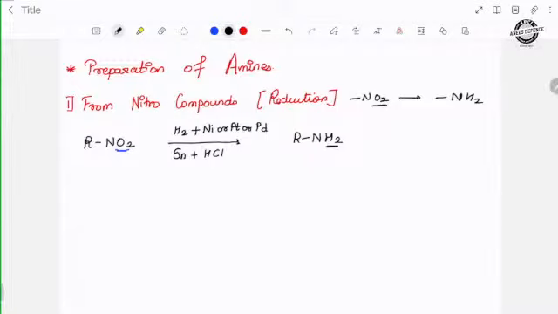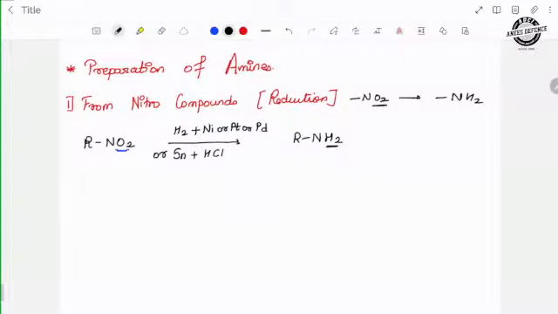So the first reagent, nitro compound reduction. Always keep in mind whenever you are using hydrogen gas, you have to use a catalyst, otherwise it is quite explosive. If you want to destroy the lab, don't use the catalyst, but if you don't want to, you'll have to use a catalyst. Okay, if you don't get this catalyst, you have to use tin in HCl. That's it. Okay.